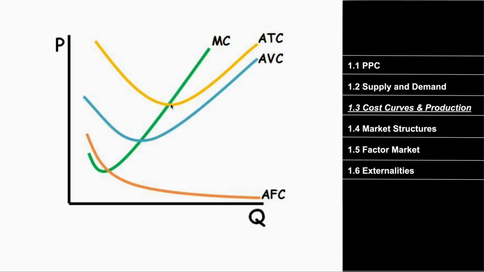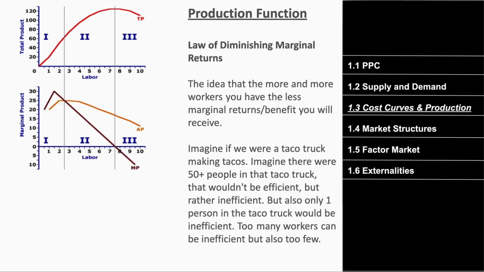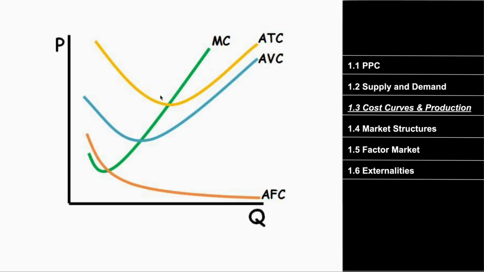Now we're going to go over the cost curve, which at first it might seem absolutely crazy, but it makes sense at least. Remember marginal cost. Same thing with the law of diminishing marginal returns. Marginal cost, there's an ideal amount of workers or ideal amount of quantity you want, and then at some point it starts increasing dramatically. So marginal cost kind of looks like a Nike swoosh.